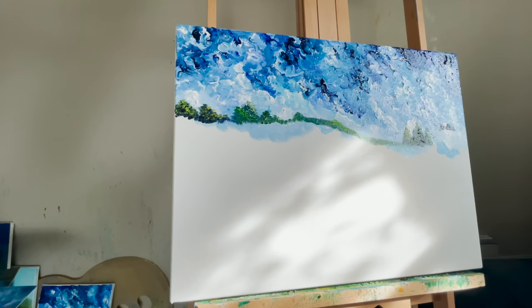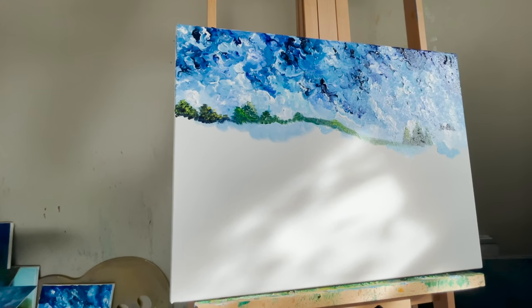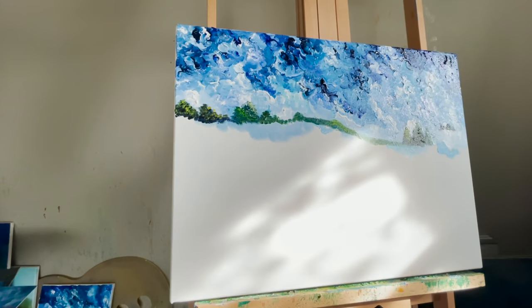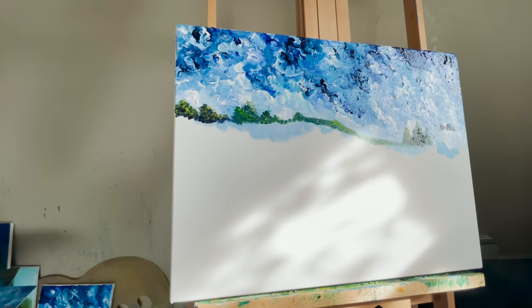Now, I think one thing I'm gonna try to do here, and it's ambitious of me, I wanna try to do something, this little archway here, to make it look like there's something going on. So I'm just taking some of this vermilion, which is this one right here, and the little blend I had. Let's see, okay. Almost did a little U shape.